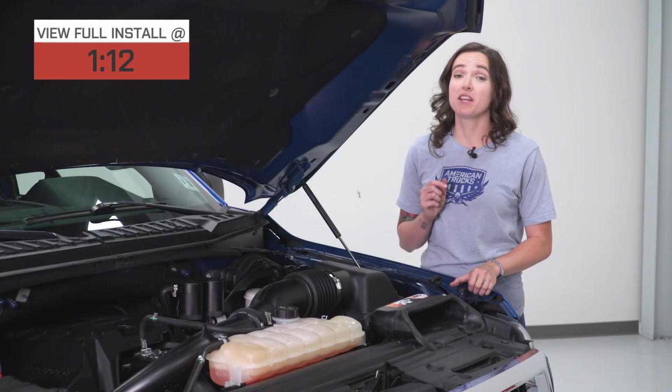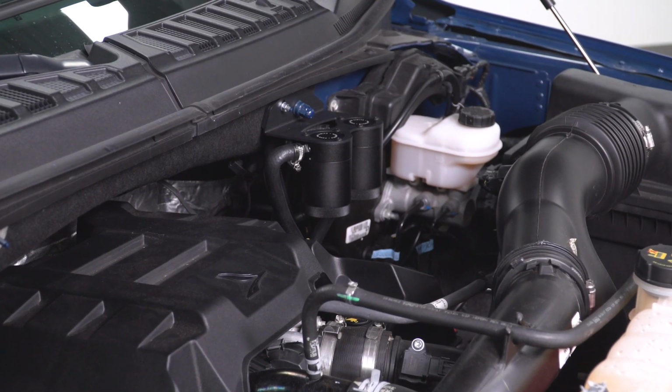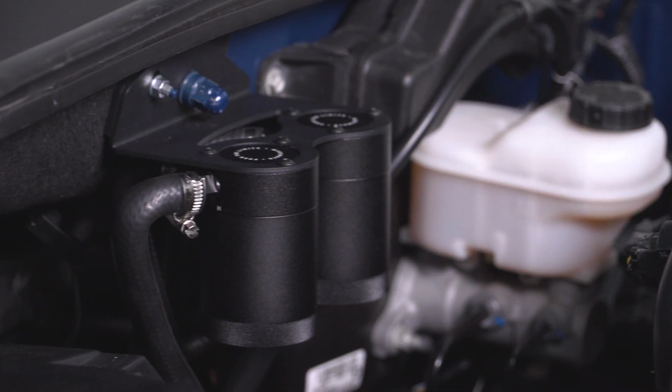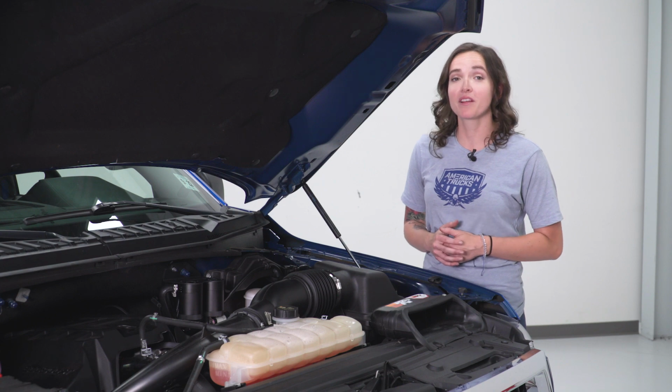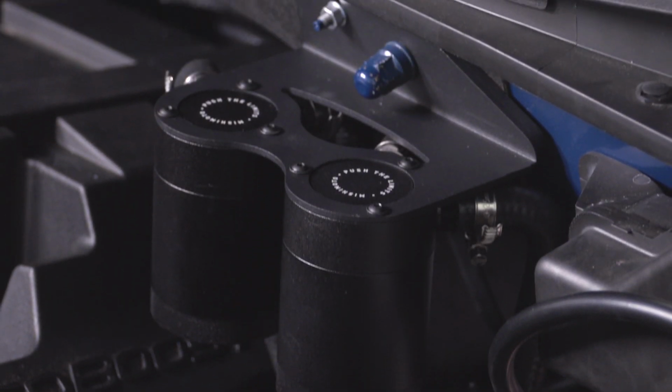Now, this can definitely gunk up your valves and shorten the life of your motor over time, so it is definitely a wise investment to put a catch can setup on to trap that and not reintroduce it into your engine. This kit is made up of two catch cans that feature 3mm thick steel construction, as well as a direct fit bracket and quick disconnect fittings.